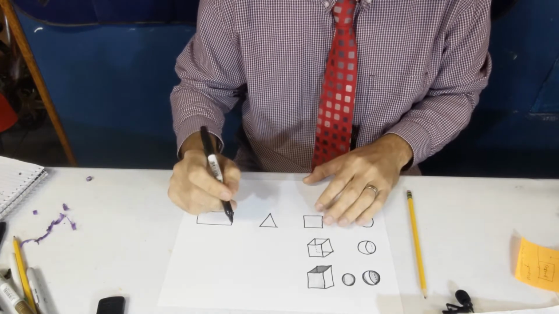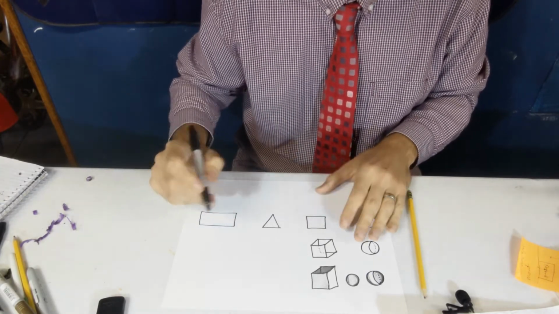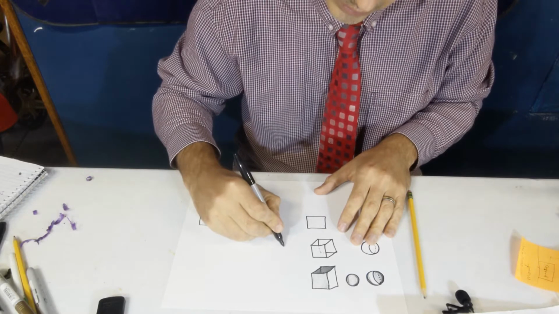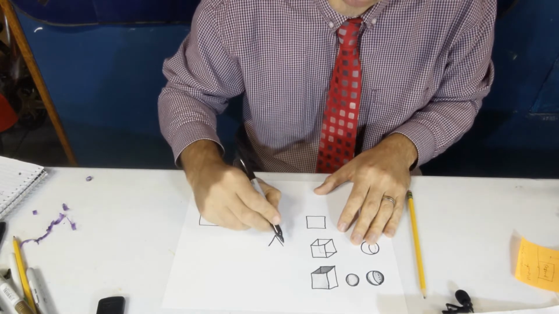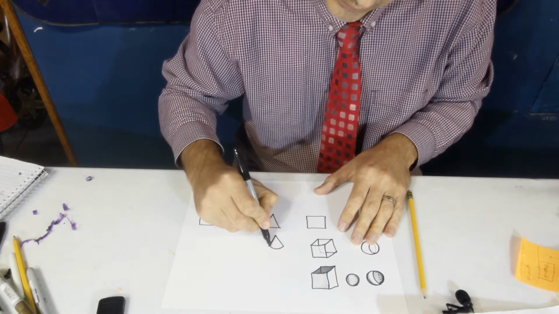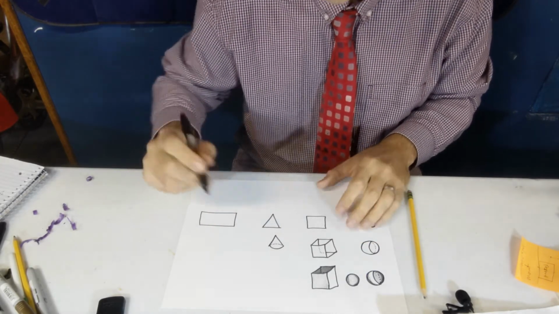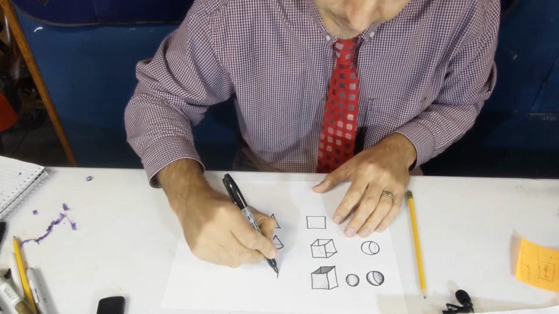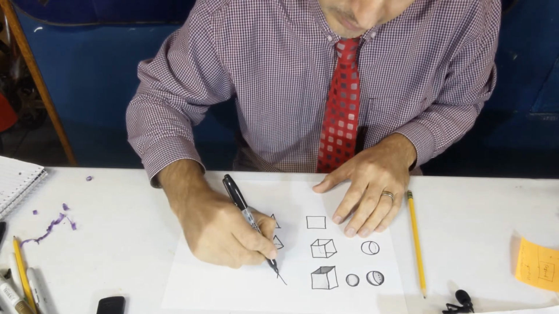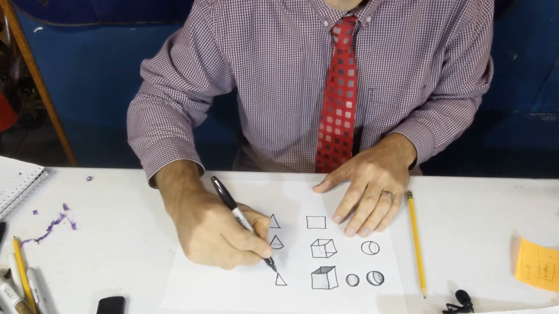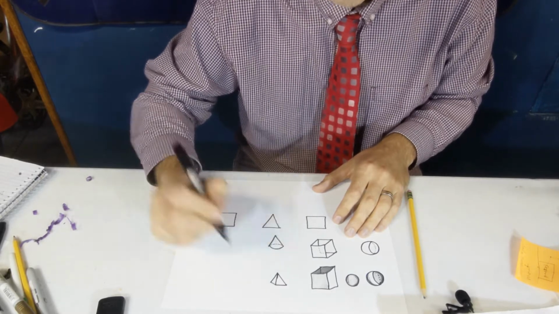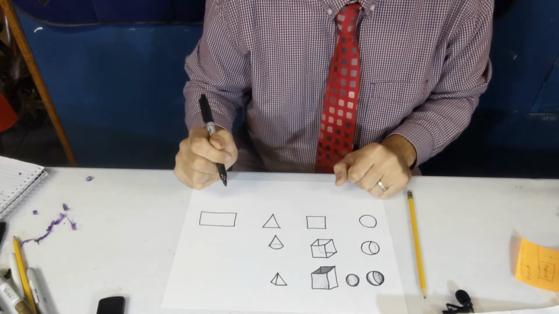The triangle can actually become 2 different things. If you do the start of your triangle and you do a curve, it's going to look like a cone. If you do your triangle, whoops, and then you add another side, then you're going to have more of a pyramid or wedge shape.